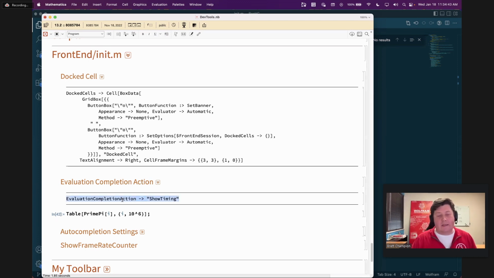So I have this setting set in my option inspector via my init.m. And what that does is after every evaluation, it puts a little thing down in the corner that shows how long that evaluation took roughly. So that was 1.85 seconds in this case.